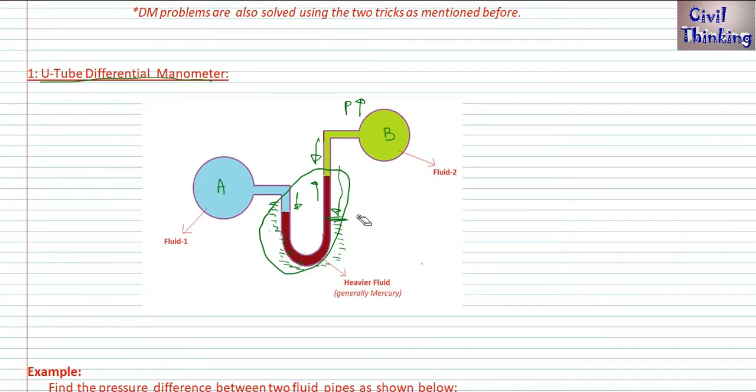Now what does this diagram say to you? If I ask you which pipe has more pressure, what are you going to answer? You see here, if you draw the line, the mercury has risen here. It means the net force is more here, right? Because basically the horizontal level is this. If the pressure at A is equal to the pressure at B, then there would be no rise. It would be only up to this point.